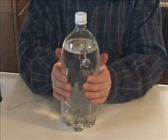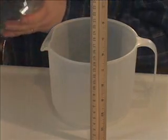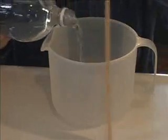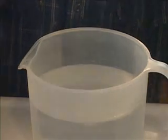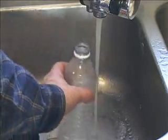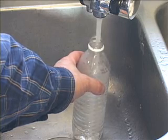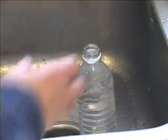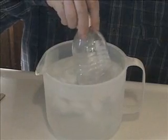When you finish this part of the experiment, remove the float from the bottle and pour all of the water out of the bottle. Now on to part B of the experiment. Pour water into a large container up to about 10 centimeters in depth and add plenty of ice to the water to make it colder. Run hot water into the sink until it's very hot. Now take a drinking water bottle and fill it completely, letting the water sit in the bottle for a couple minutes to get the bottle nice and warm. Then empty the bottle and place the cap on the bottle — the bottle should be full of hot air. Now place it in the ice water and observe what happens. Record your results.